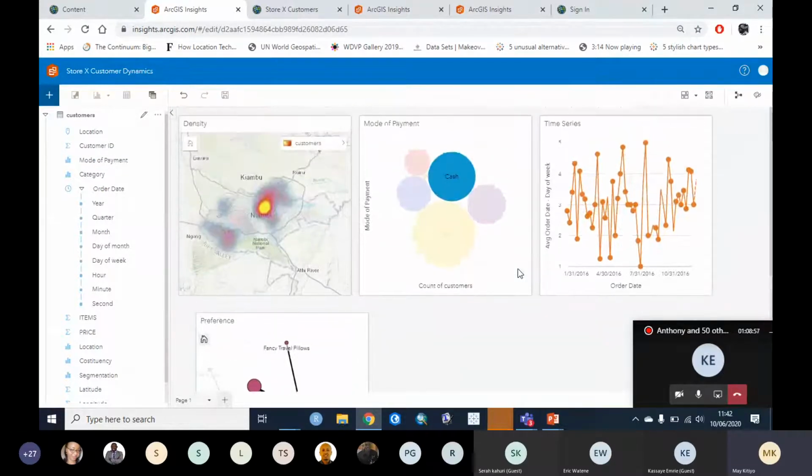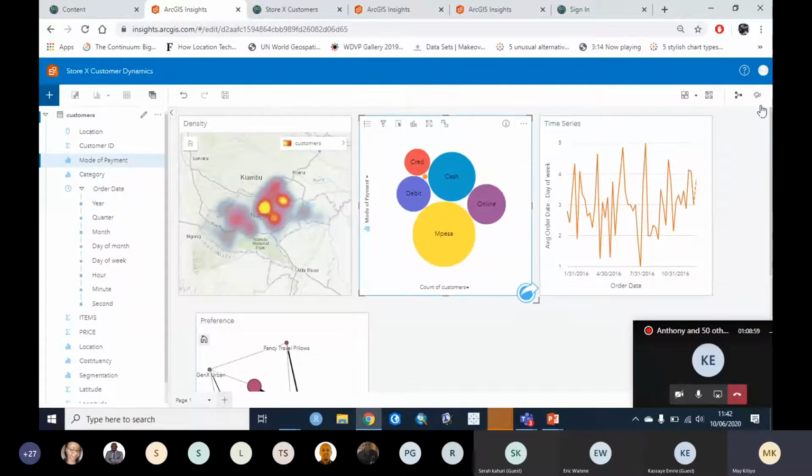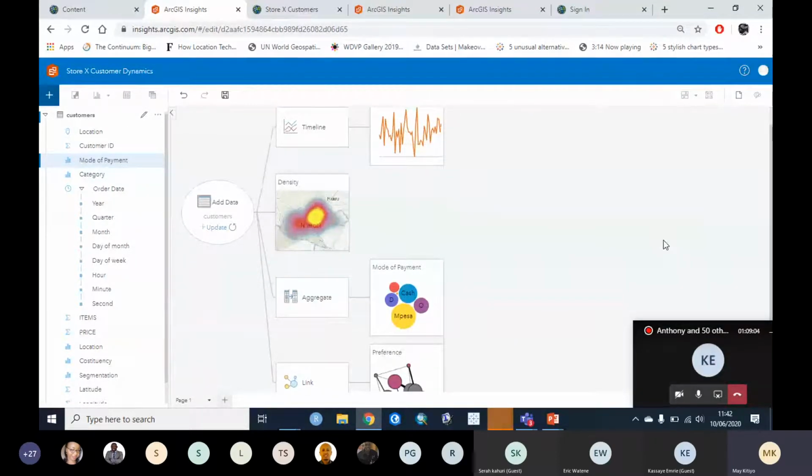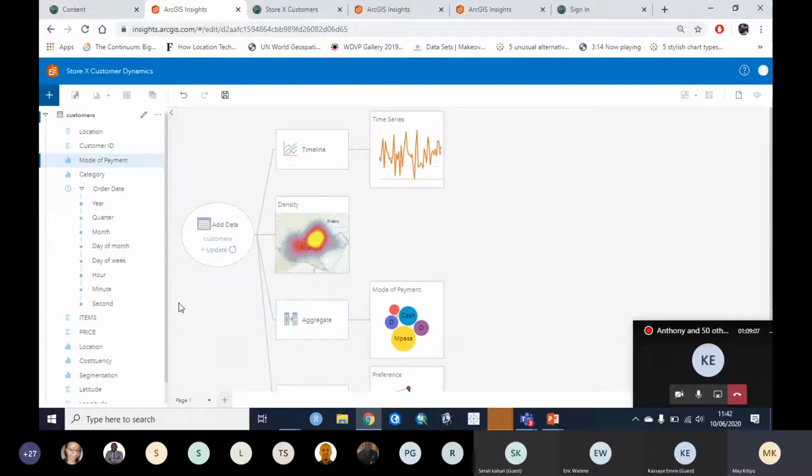And then the other thing I'd want to showcase is that the platform automatically records a snapshot of what you've been doing. So you notice we started by adding data, then we created a timeline, then we did a density map. It builds a model for you, such that if I'm new to Insights or I'm your teammate and I want to understand how you came up with it, it takes a snapshot of that, which is quite powerful as well. You're not creating the model from scratch; it creates the model for you as you work with the platform, which is also a quite interesting part of the platform.